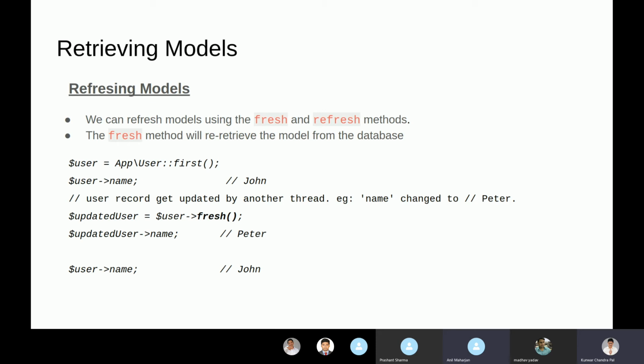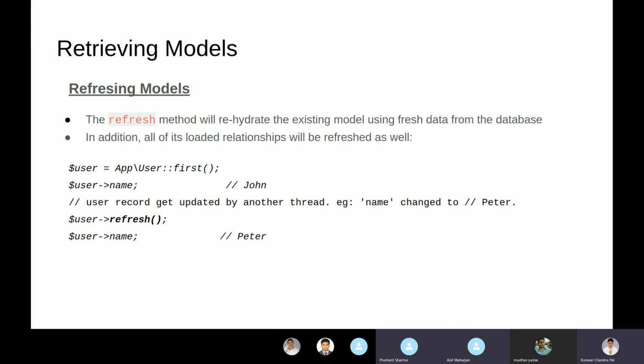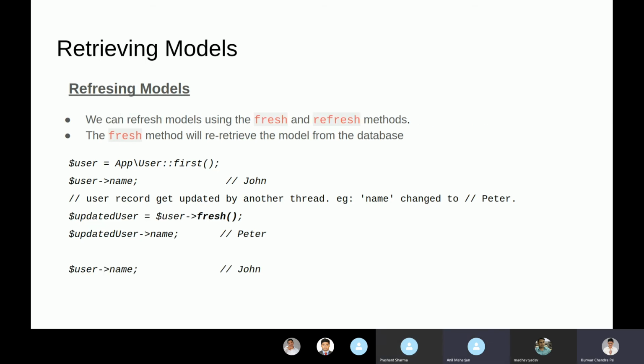So yes, the fresh method will work in this way, and there is another one, refresh. What it will do is rehydrate the existing model. Like here, if you are getting the first record and it is named John, and you want to refresh that particular model, in the fresh method you are using another variable, updatedUser.